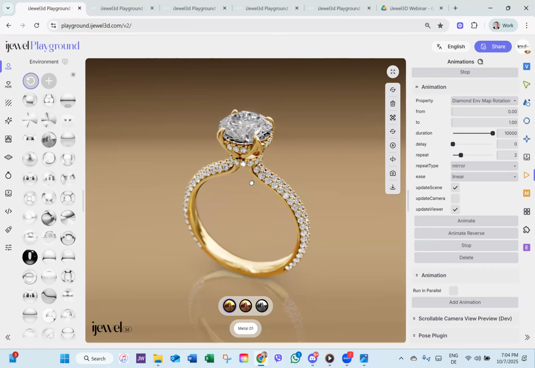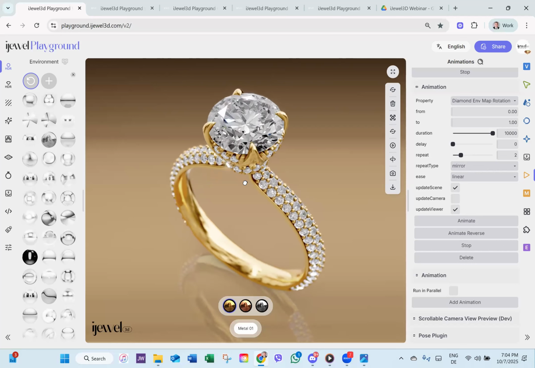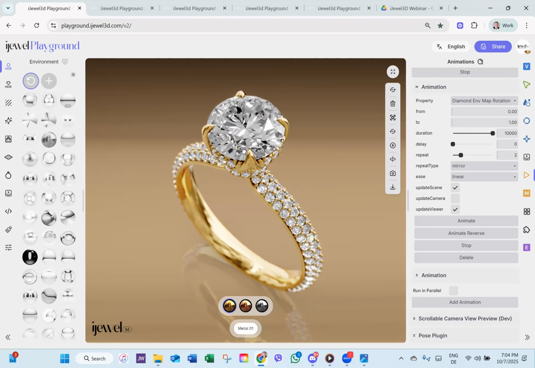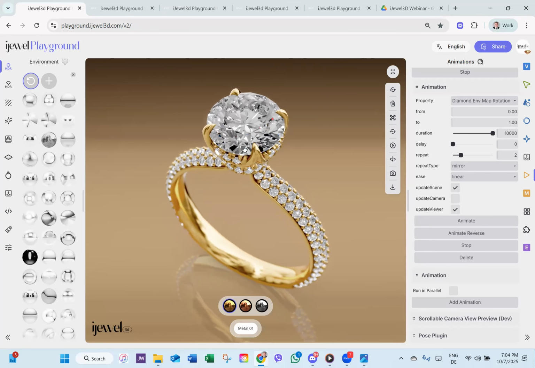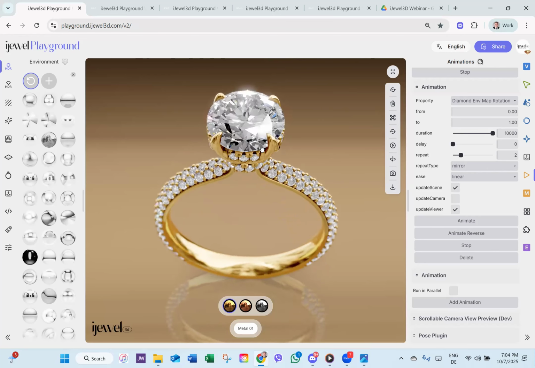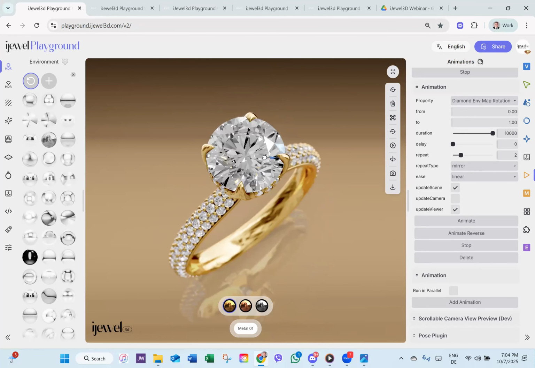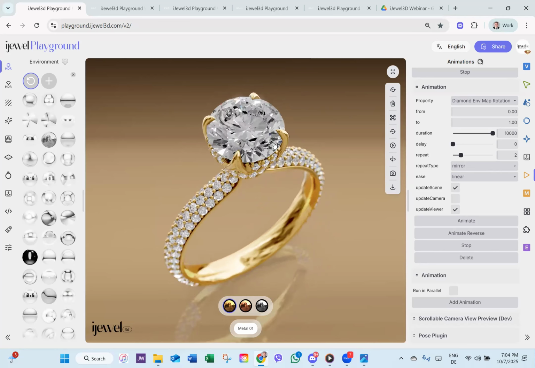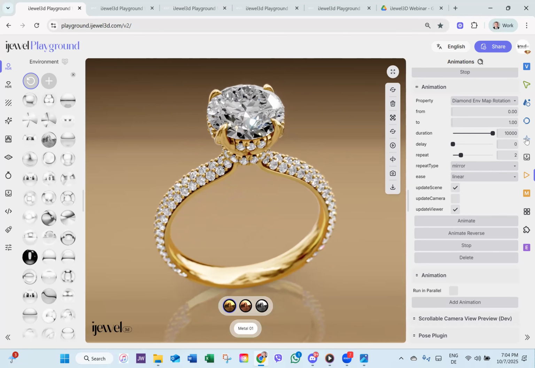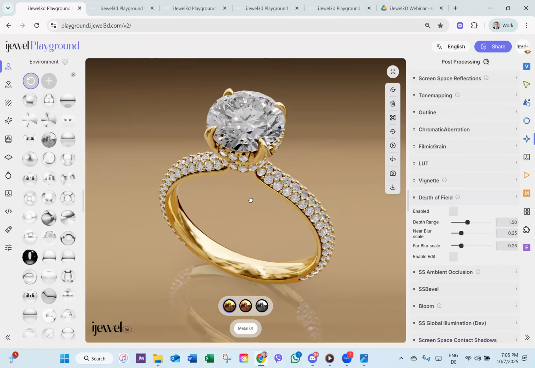You sometimes see videos where the light map is turning, even though the jewelry is not rotating or zooming in that much. And actually, you have the best feeling for diamonds when you can twist them. Let me maybe just disable the depth of field here.